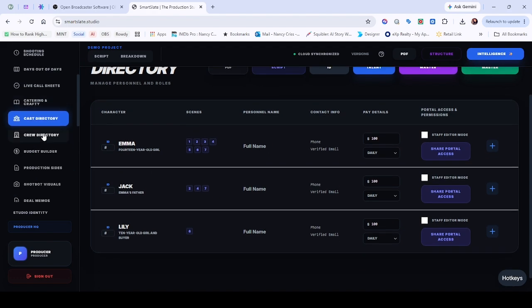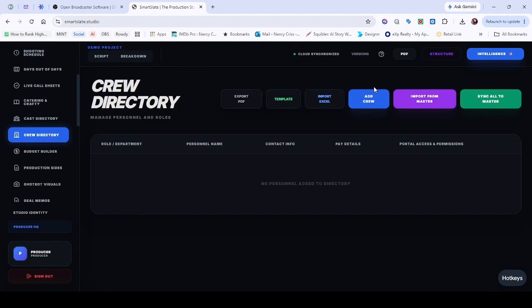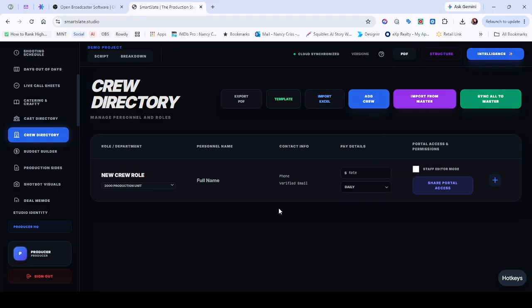And you're going to go through your crew directory. You're going to have to add these guys. We do have where you can sync with a master crew directory. So if you have more than one film project in here, you have your master crew, and then you can pull from there instead of having to re-enter crew each time. But so you just add crew member, put in there. If they're a producer, just type that in and what unit you want that to go to. So you just type that.